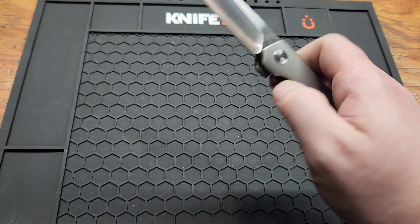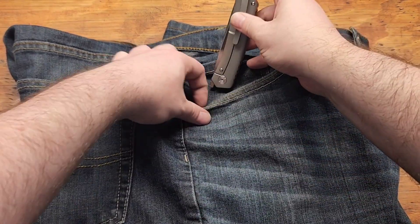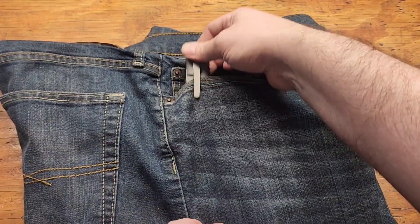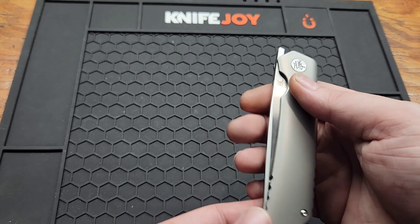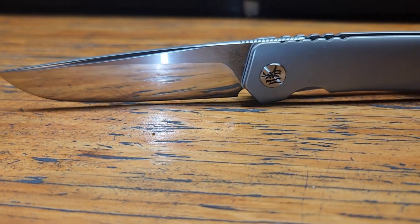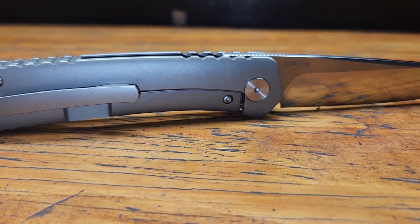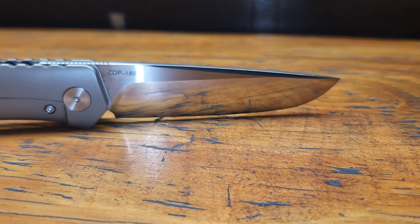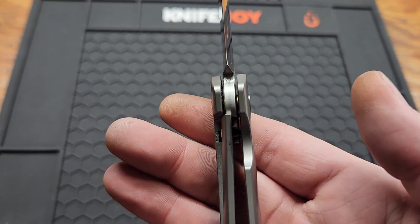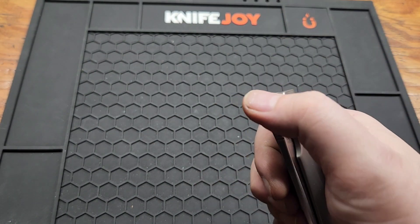Very minimal hardware, and you've got a weight of four point seven three ounces — no weight relief on the inside, not sure why they did that. You do have a titanium milled clip that is non-reversible, goes out of pocket very easily — almost too easy. The handle is blasted contoured titanium, very smooth finish. Could be a good thing or a bad thing depending on how you look at it. It is a frame lock — very good lock up and access, pretty good action.